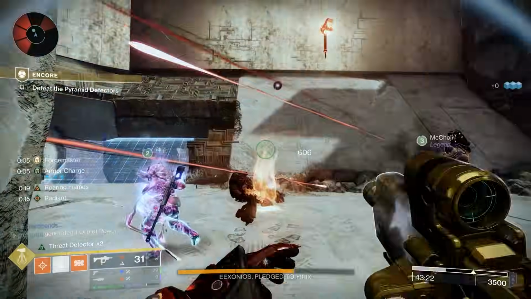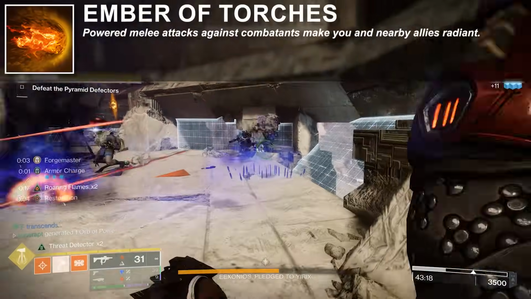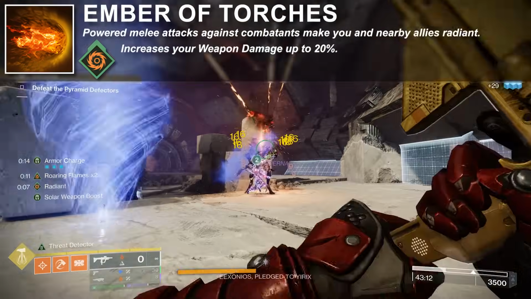There's gonna be 4 in total. The first fragment you're gonna want to go for is Ember of Torches. Powered melee attacks against combatants make you and your nearby allies radiant. While you are radiant, it will increase your weapon damage up to 20%.